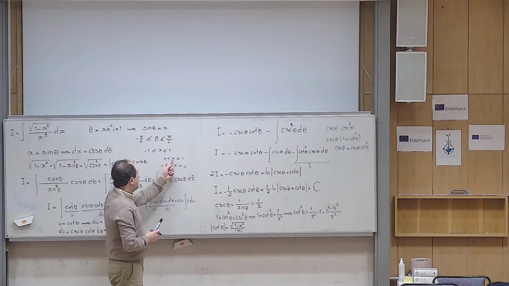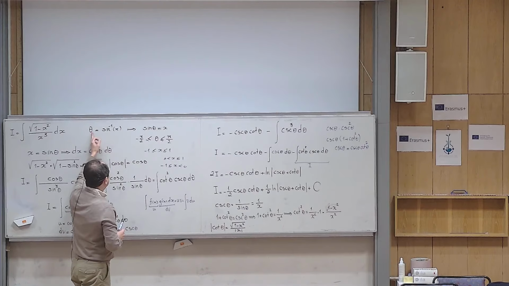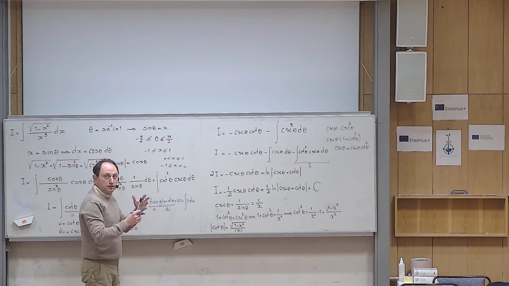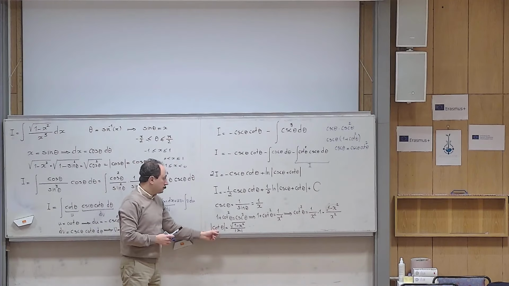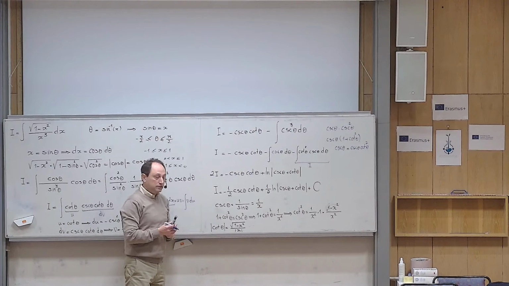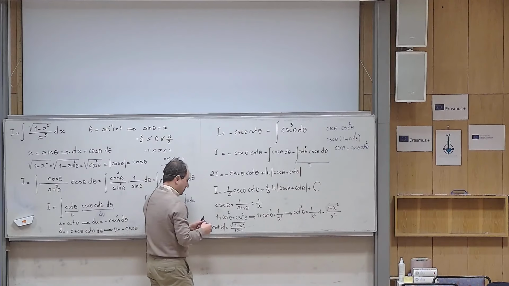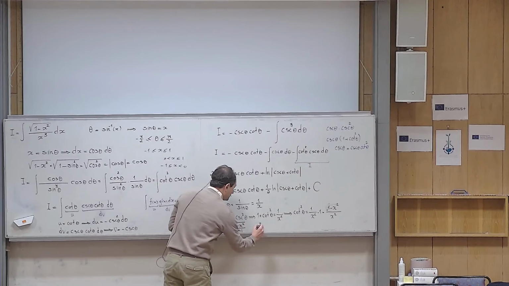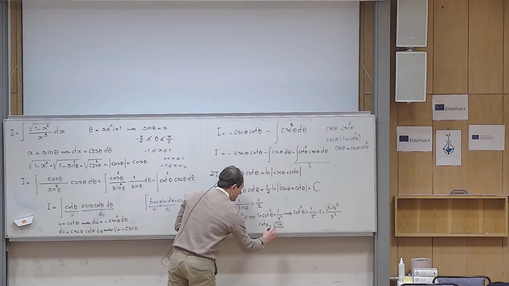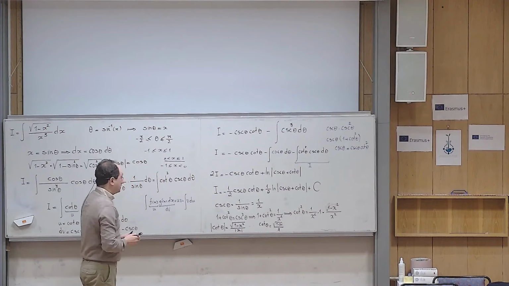Why? Because if x is between 0 and 1, since sine inverse of x is theta, it means that theta is in the first quadrant. And if it is in the first quadrant, cotangent theta is also positive, so I don't need the absolute value sign there either. So for this case, I can safely write cotangent theta is equal to the square root of 1 minus x squared over x. But this is for the case that x is between 0 and 1.